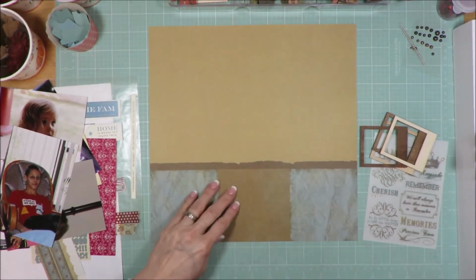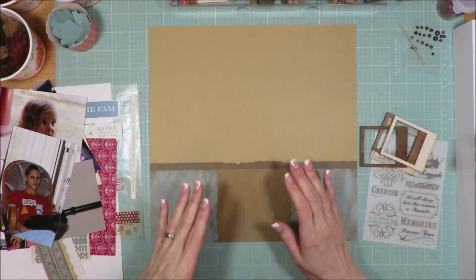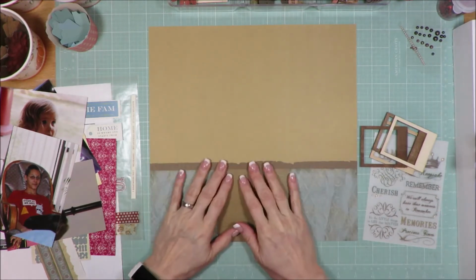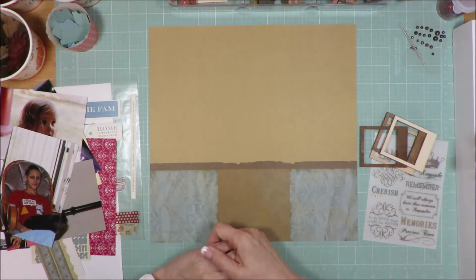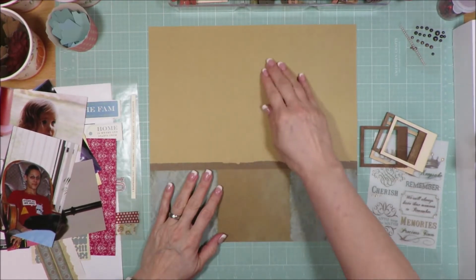And I don't care that it has print down here, that it has all this already down here. That's fine. I'll make it work with what I want it to work with. I'll make it work how I want it to work. But I love that it already has this torn edge here, so I can build on that and create something down here, like maybe put my title or something, hang my photos.